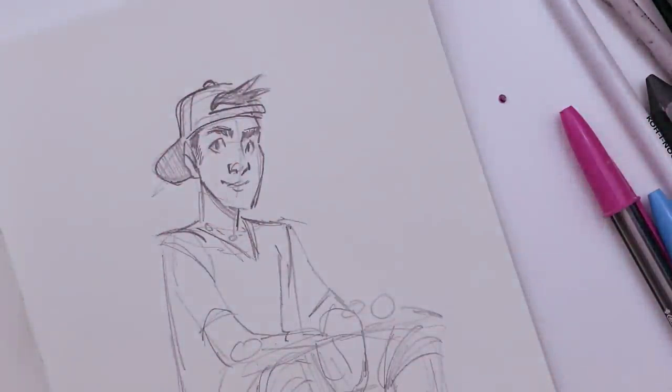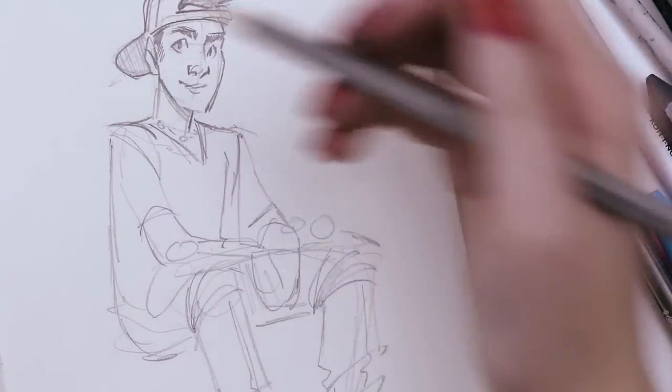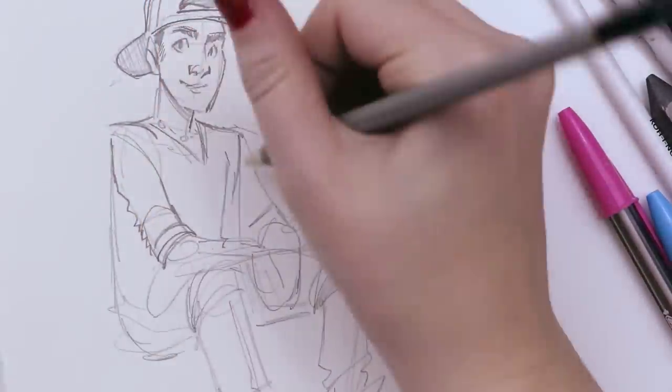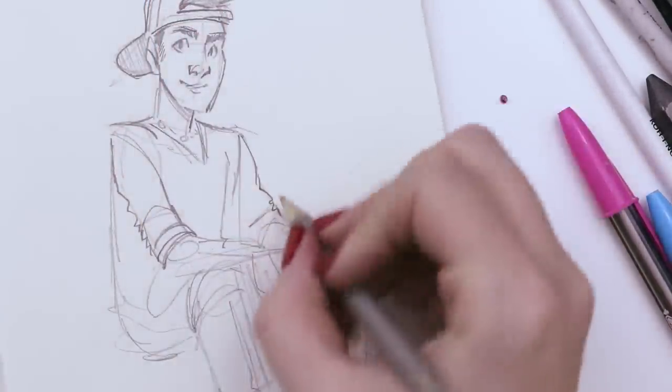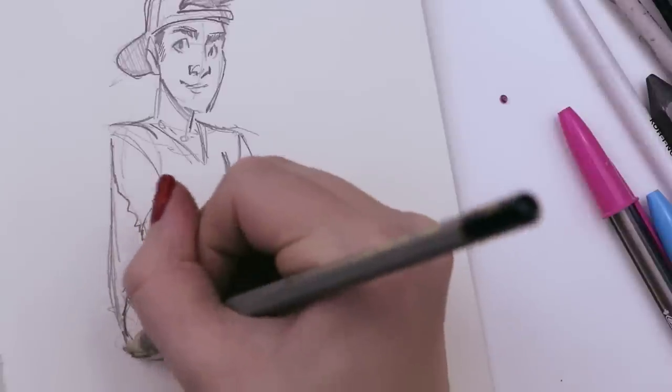Kind of forgotten about the sweatshirt. Do I still want the sweatshirt? Maybe I'll just do a rolled up long sleeve instead. So I just draw a bunch of wrinkles like this. Yes. Oh man, I love drawing rolled up sleeves. It's kind of a problem. Isn't it? Let's draw some boxers.